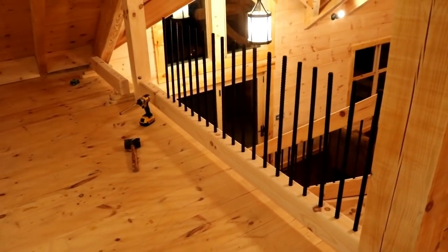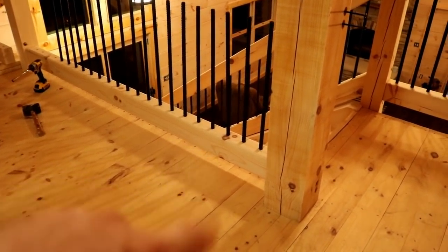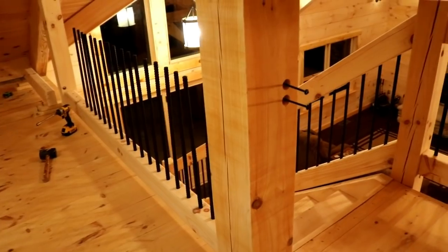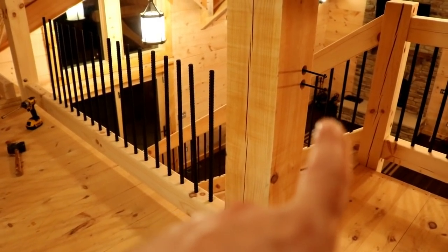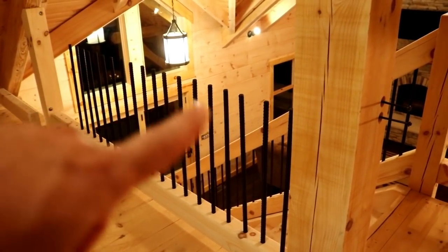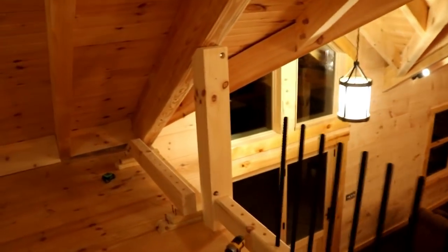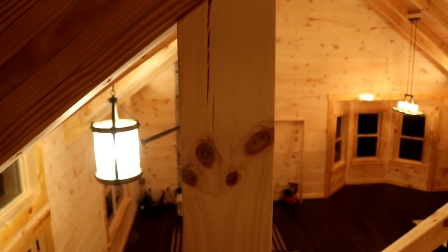On this handrail it's not complete yet — we have the bottom rail in and started driving rebar, but we need to get all the rebar in before we can set the top rail. There are 10-inch log screws sticking out — this is a very thick post so I had to use those. Once we set the top rail, we'll line everything up, use a rubber mallet to pound it down to the right height, put our screws in on this side, and another screw in that post to hold the other side of the railing.